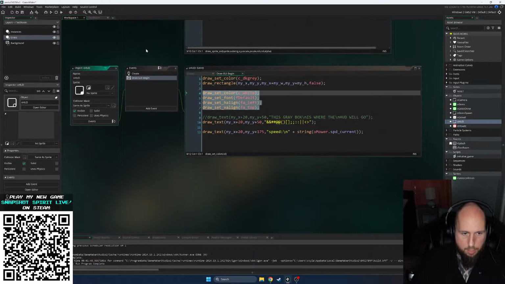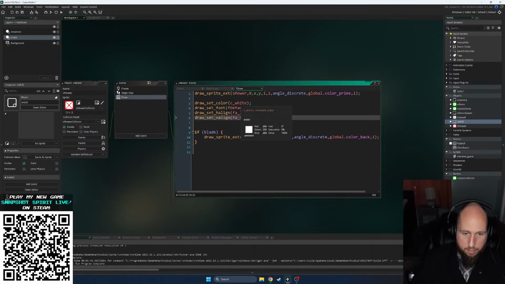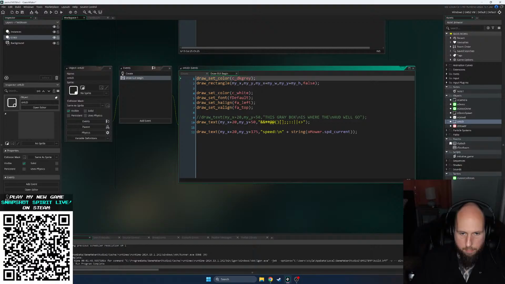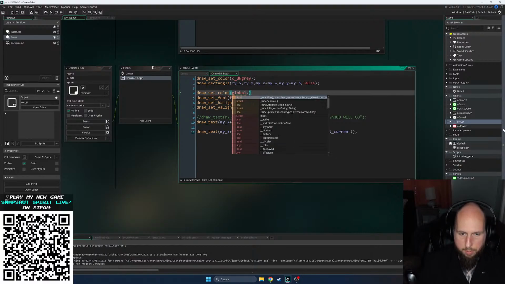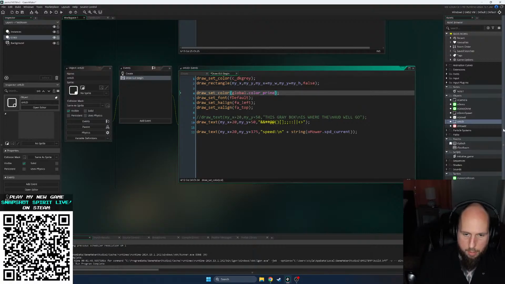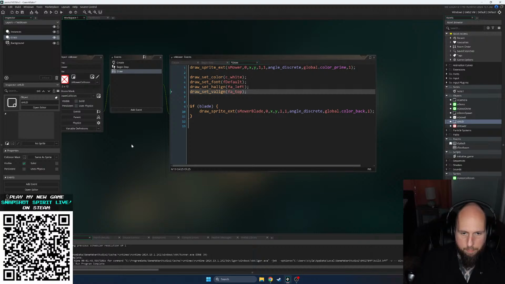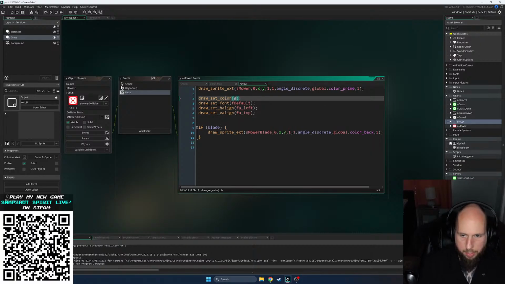I could also put text. I could draw the text. Global.color prime. Thought I missed one. Speed.